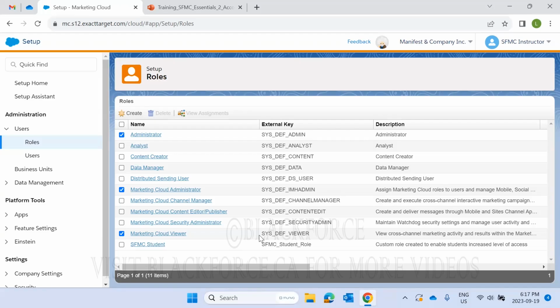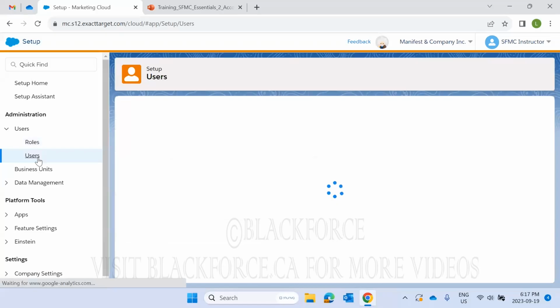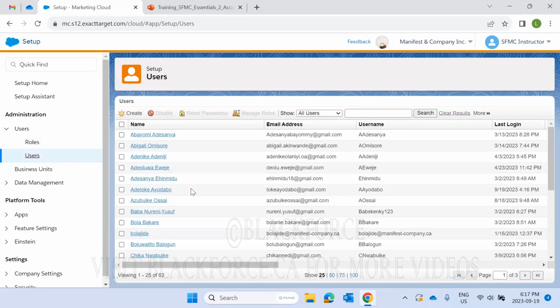People or roles or profiles are based on the concept of least privilege. So whatever role you're assigned, you'll only be able to function up to the privileges available in that role. Right. Just thought I should point that out. So that covers roles and users inside of Marketing Cloud.